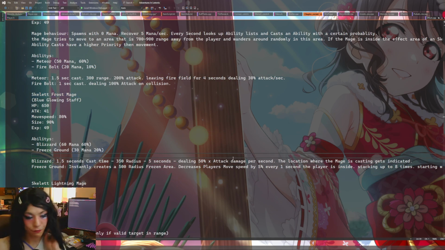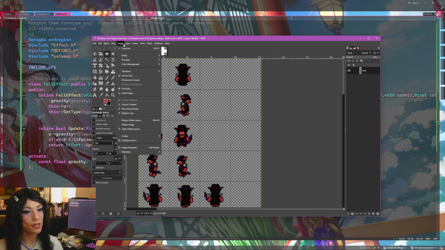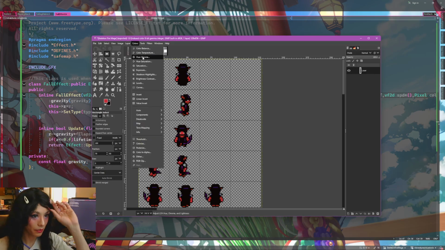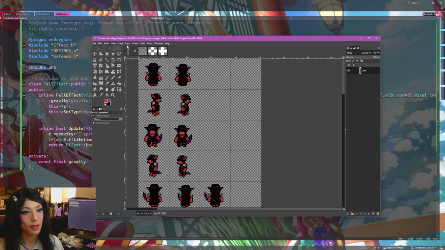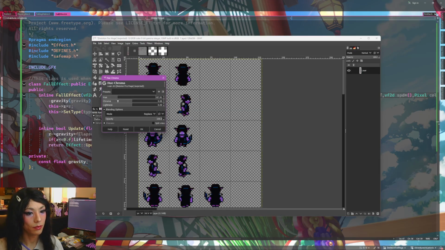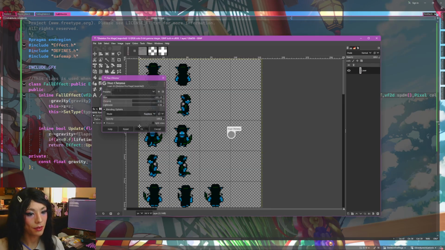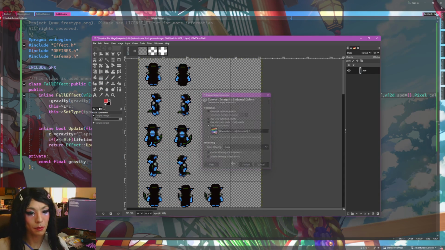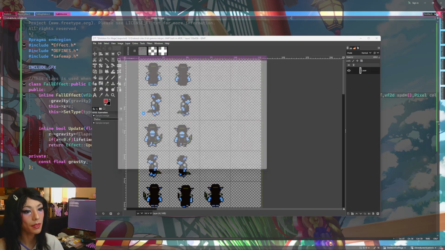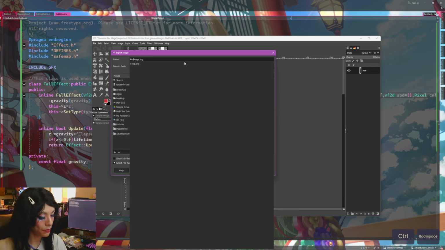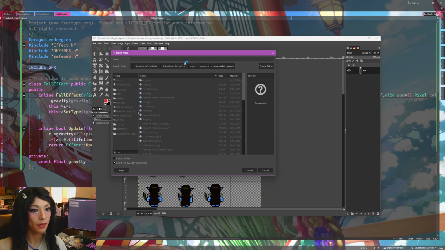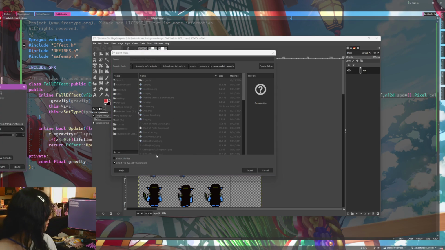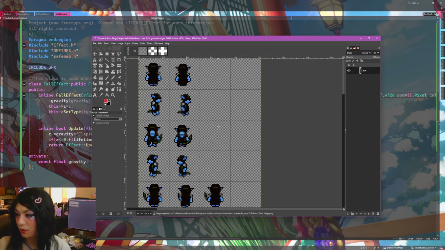So let's go ahead and first make a placeholder graphic for it. I don't have to do anything special really. I'm just going to reuse this. We'll go ahead and recolor it real quick. Oh, let's unindex it. That'd be nice. I'll just do this for now. Then we'll index it to our palette and export as the Skeleton Frost Mage. So again, we don't have actual graphics for our new monsters yet, but that's okay. We're just using placeholders. Perfectly fine in our case.